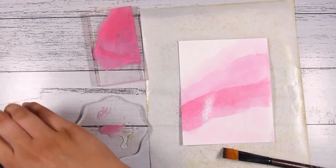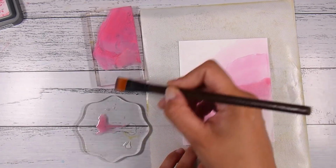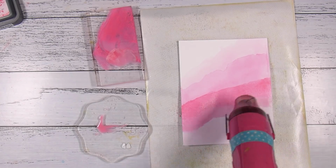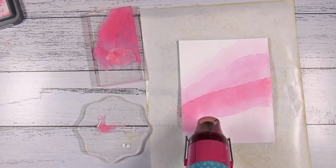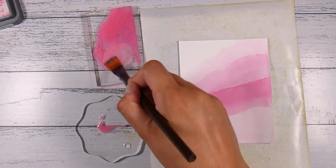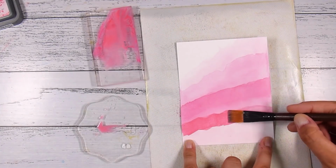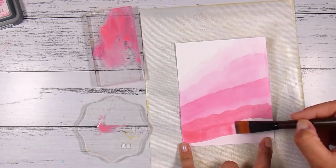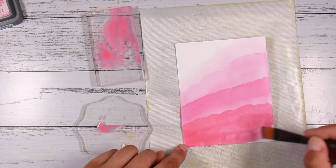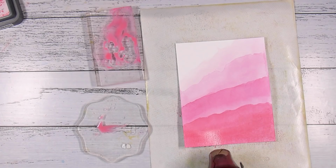Then from here, I just wanted to wipe off that really watery picked raspberry and put on some fresh, so it was going to be a really concentrated amount of that color. And this will mean that I can do the last layer down the bottom. And you can see how it gradually gets a little bit darker each time, and this is why it reminds me of it being dipped. Of course, it actually hasn't been, and you can actually dip paper, but this is just doing the technique without having to do that, I guess. So here I'm putting on full strength color, as full as I can get it with very little water to make it move, and that is going to be our deepest, darkest line down the bottom.